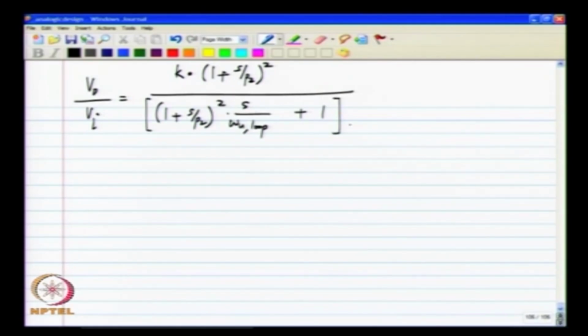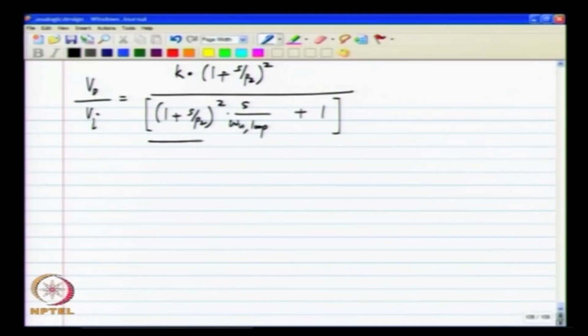And now you can clearly see that as we go to higher and higher order systems, evaluating the step response in a closed form and finding out whether there is ringing or not becomes very difficult, which is why we will later go to a more convenient condition in which we do not have to solve for it analytically. But we will look at the condition for which this system is unstable.